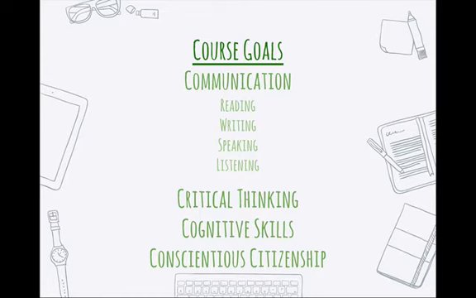In this course, one of the goals is also to develop critical thinking and problem-solving skills through projects, and then also showing growth in various cognitive skills that are necessary for college, the workforce, and life. And lastly, I want us to focus on conscientious citizenship. Literature allows us to develop our empathy and our open-mindedness, and I really want to focus on exploring what it means to be a responsible and conscientious citizen in this course as well.